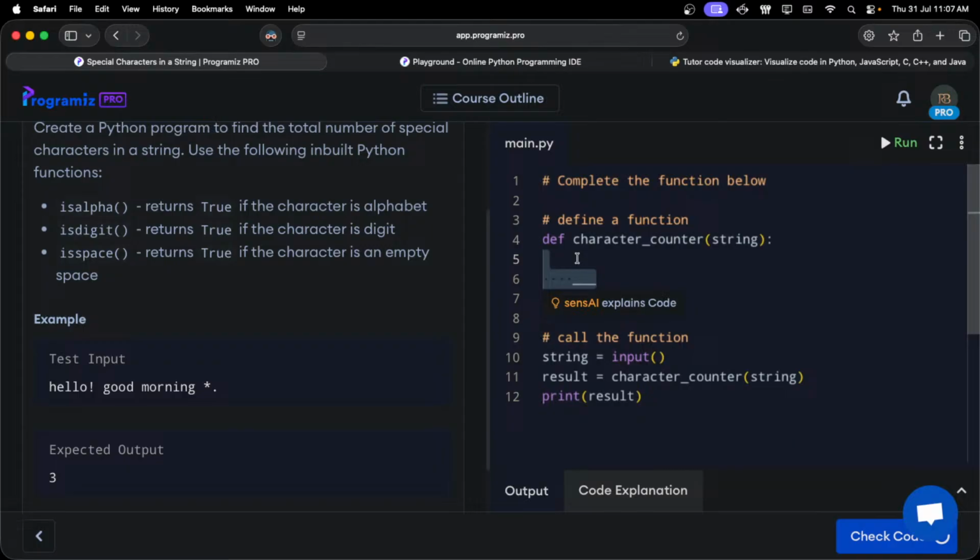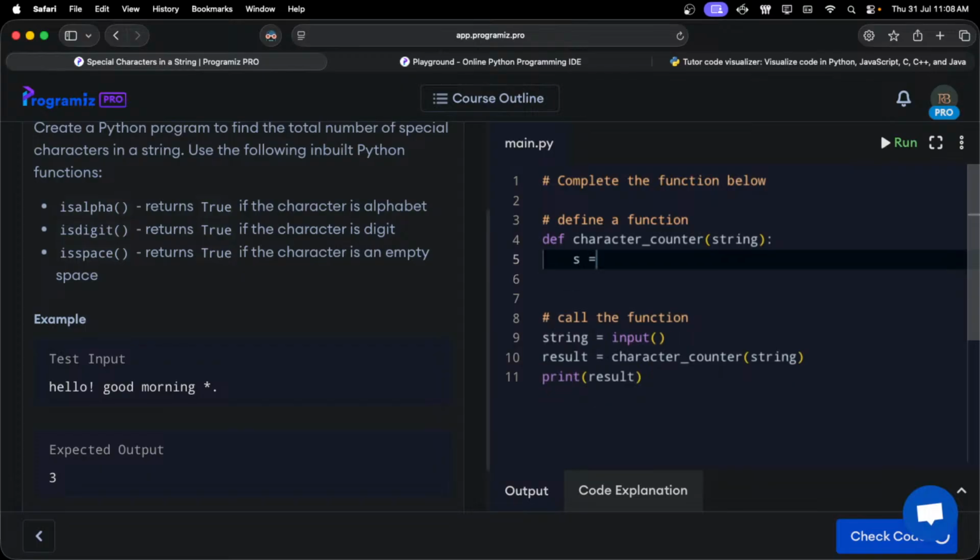Okay, so character counter. Right, so we will need something like sum equals 0, right?